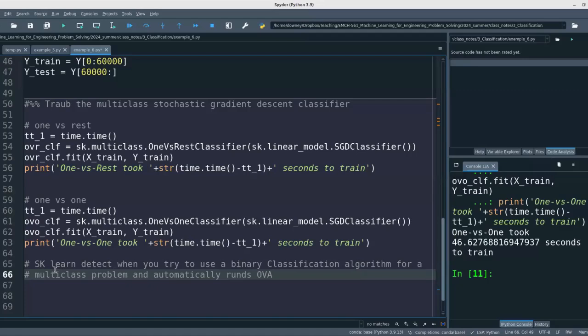Except sometimes for a support vector machine, it might run OVO, but that's fine. So it has something predetermined.